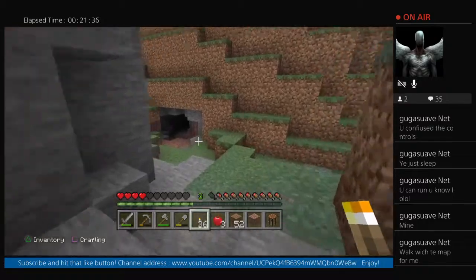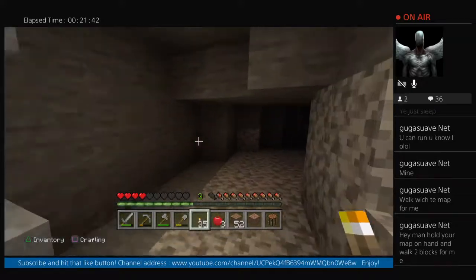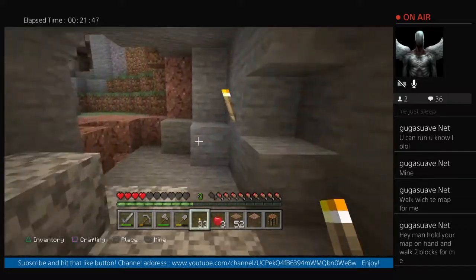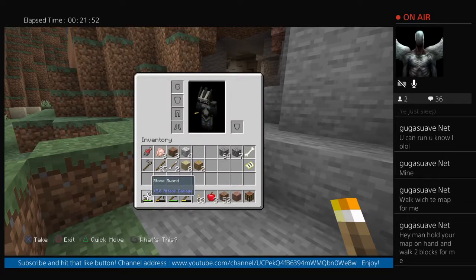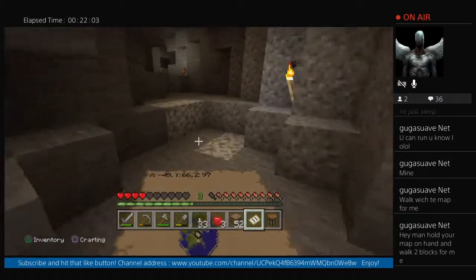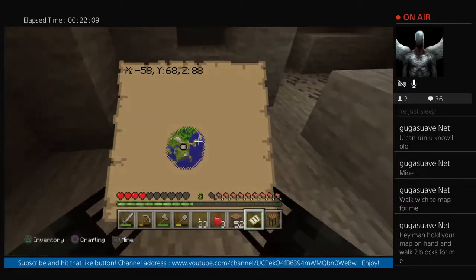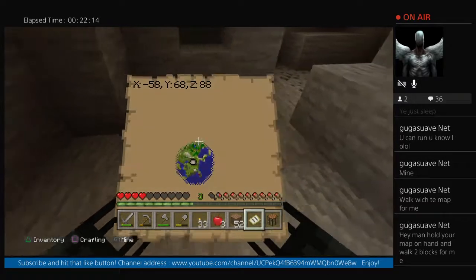Alright, so there's like another little area right here. The light! Feels good on my skin. Alright, let's see what else we got here. Is it a dead end? It is a dead end. Alright, cool. Good to know. Alright. Walk two blocks. Block, block, block, block. And there you go.